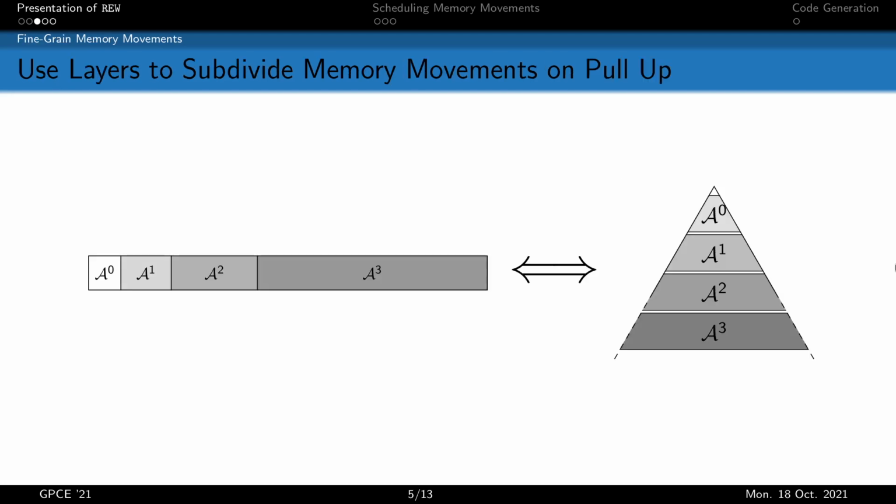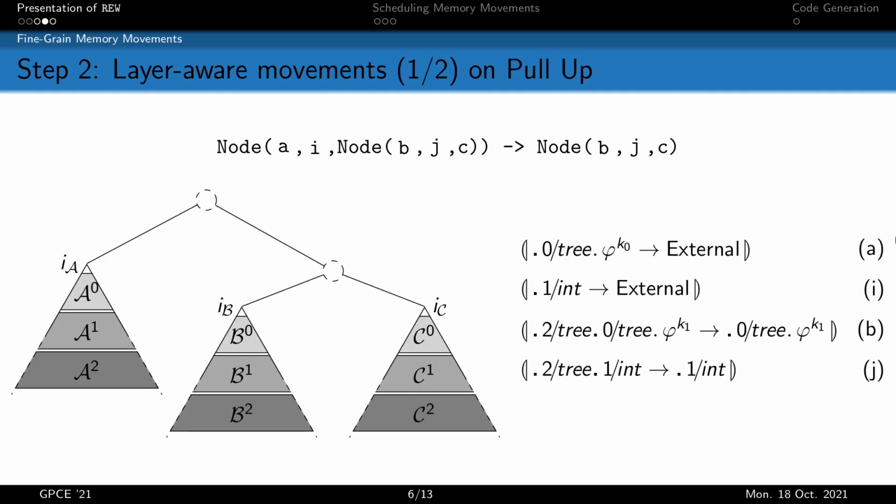In order to do that, we cut the tree into independent layers. If we suppose that the elements of the tree are stored in the order they are visited by a breadth-first search, we can display the tree this way. The 0th layer has 1 element, the first has 2, the next has 4, and so on.